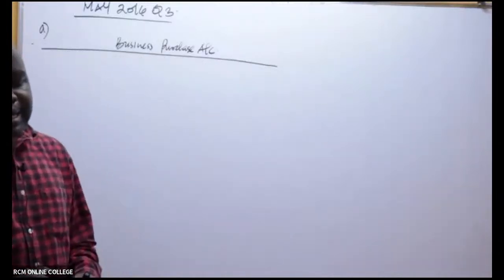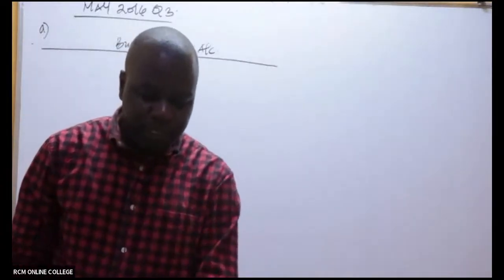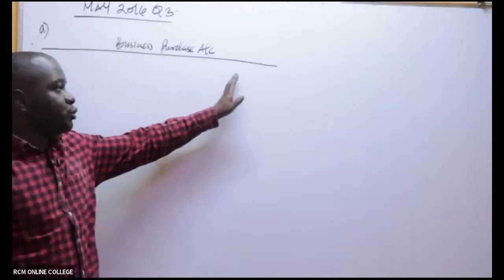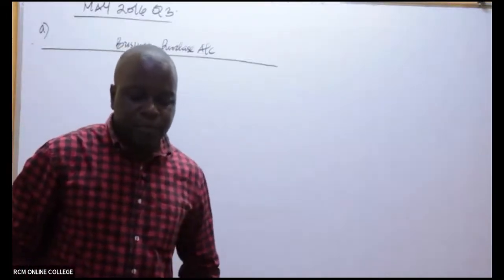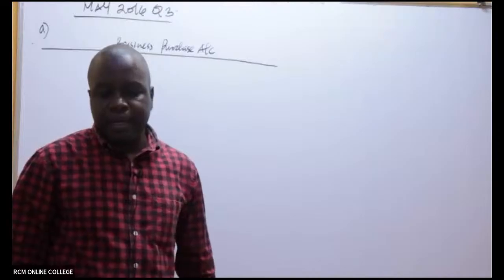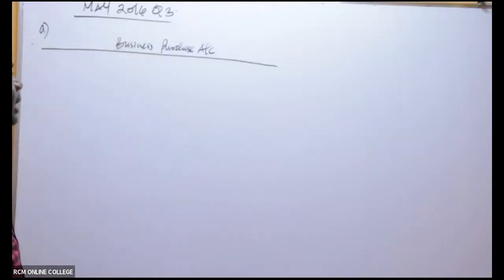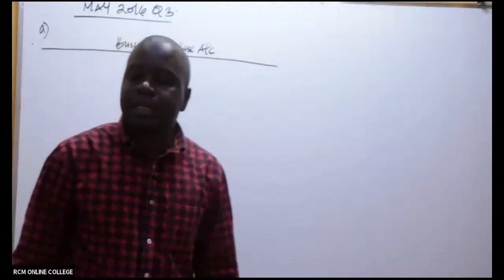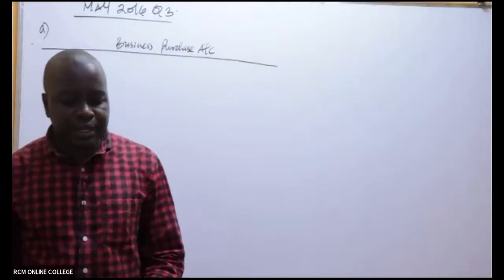And of course, in this case, in our format, I hope you've been able to capture it. We are saying in the business purchase account, this side will end up crediting the assets which were taken over by the company. Then this other side will put the liabilities which were taken over by the company. So we'll have the business purchase account created, so that you can get the purchase consideration.